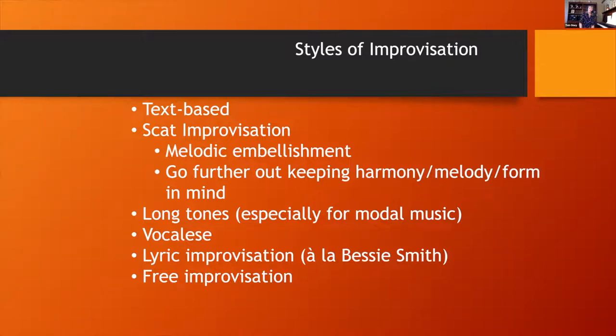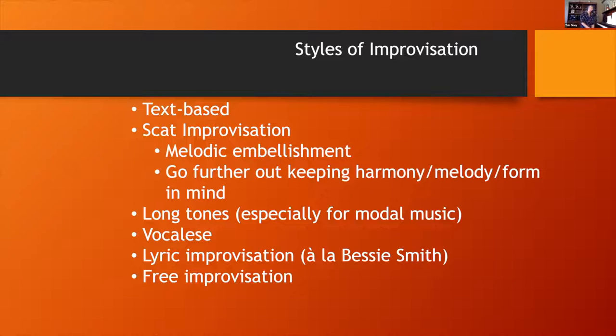a solo or several solos, like the great song Four Brothers is a vocalise now with the lyrics that were added by John Hendricks that the Manhattan Transfer recorded. And that is a song based on the solos of all the saxophone players in Four Brothers on that tune. It was an instrumental tune, and the lyrics were added later. So that's vocalise. It's very fast. It tends to be very fast and bebop style. And it's not something for the faint of heart or for beginners, but for your more advanced students in your vocal jazz ensemble, it's a real lot of fun to do some vocalise.